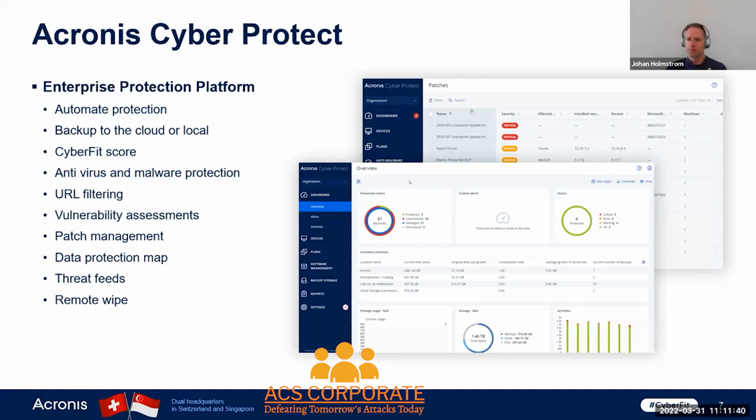Automated protection. The basis there is that you set this up once, and then you can have a protection plan for all of your devices, instead of doing individual protection plans for individual devices, and then going in and changing these depending on what happens in the system. Just set this up, we'll run the backups, and if there is anything, you can then easily restore the backups. And as I mentioned on the previous slide, you can either log into the interface here, or you can do that directly from the agent that is installed on the machine.